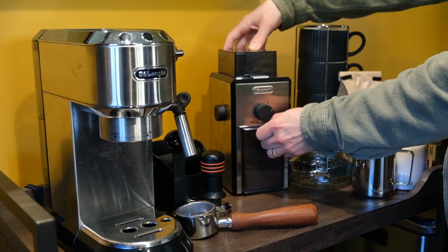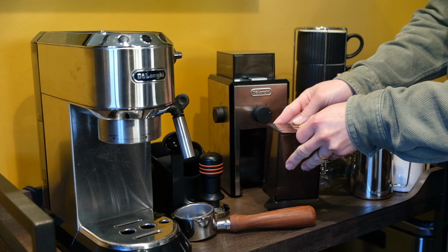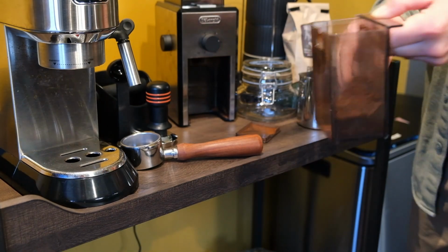Once you've ground your beans, they're going to come out down here into this handy little pod. It can be useful to give it a little bang, knock all those down to the bottom. And there you are.